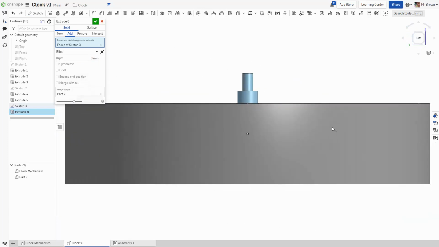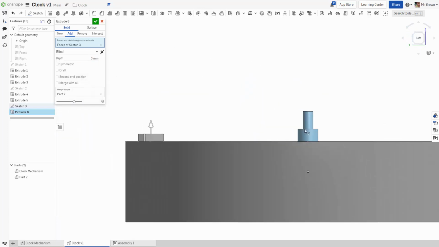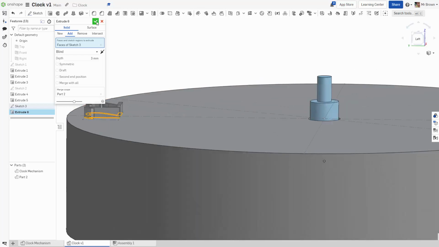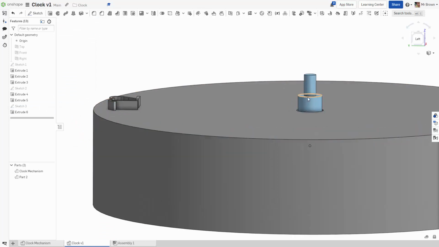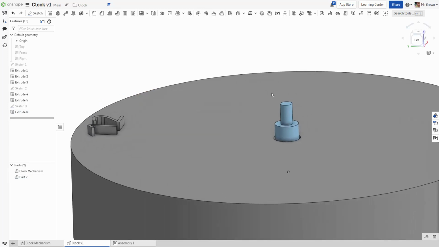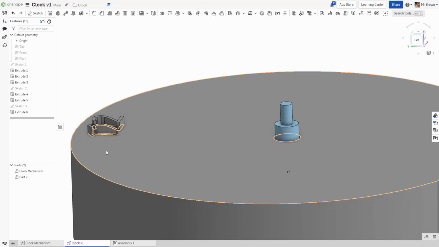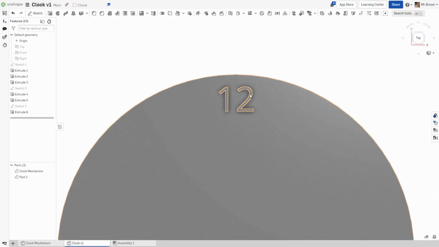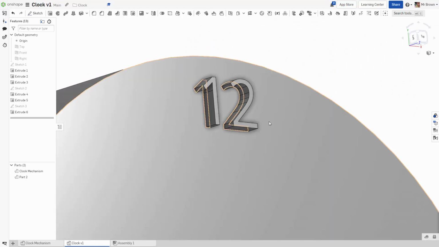With yours, something important to note is this, you can't go any higher than this. All right, so just sort of eyeballing it, I'm not as high, but you can always do it and then check your size. So that's 5 mil and this was 3 mil. 3, so that will be fine. But yeah, you can't be any higher than that. If you want to have bigger numbers, you're going to need to squash this clock face down a little bit. So you can see there that that's done like this.